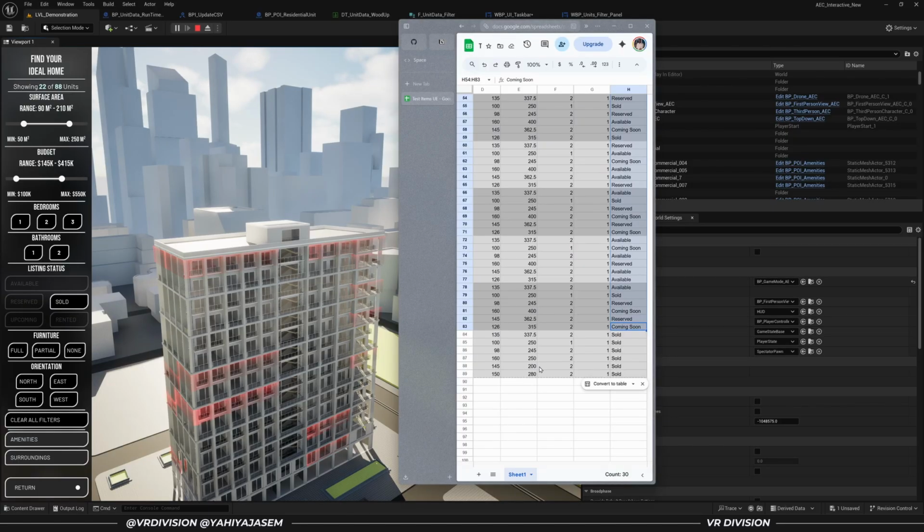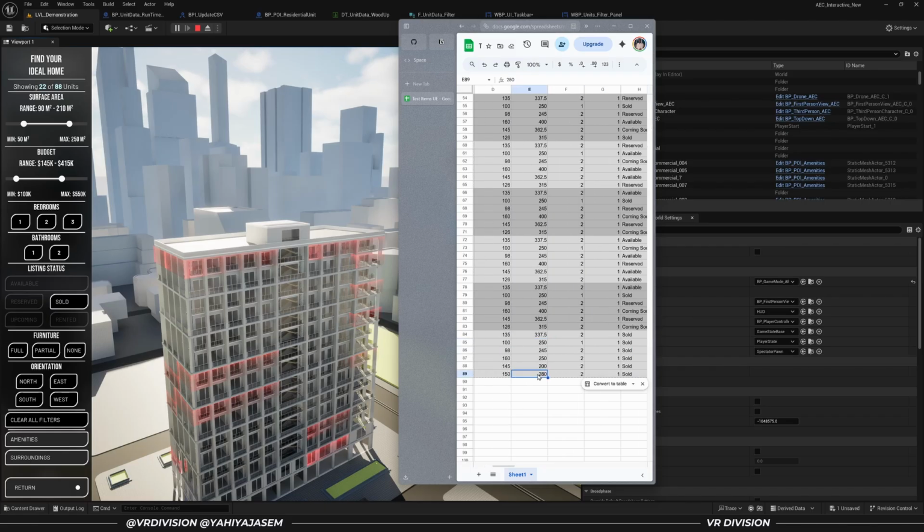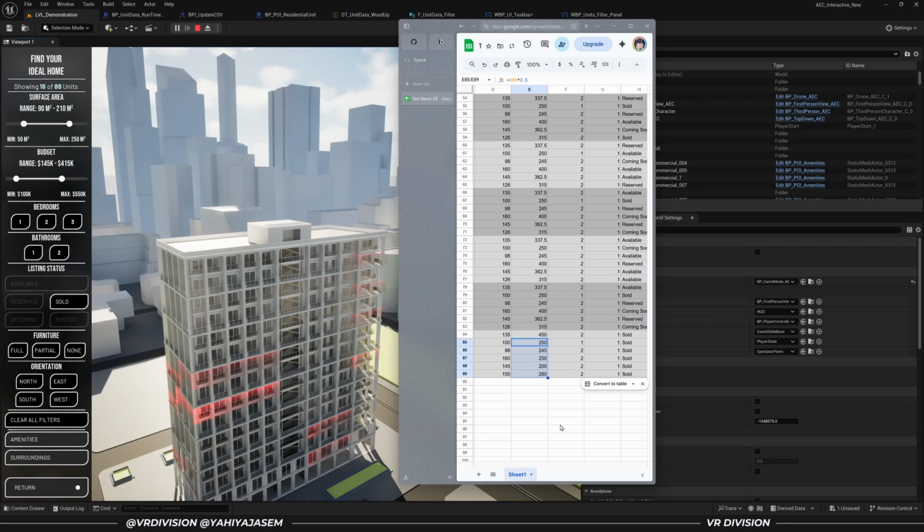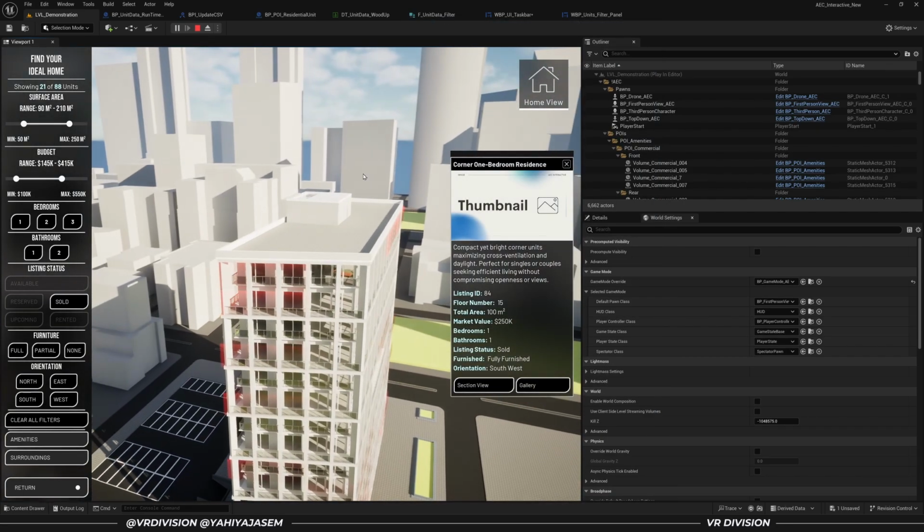So if I change the budget on these units, so the budget on these is this number. So let's set it to 450 and let's paste it here. These will get out of our view now because they are above our budget. So the filter now is working as intended. If we Ctrl Z, it will show us the units.